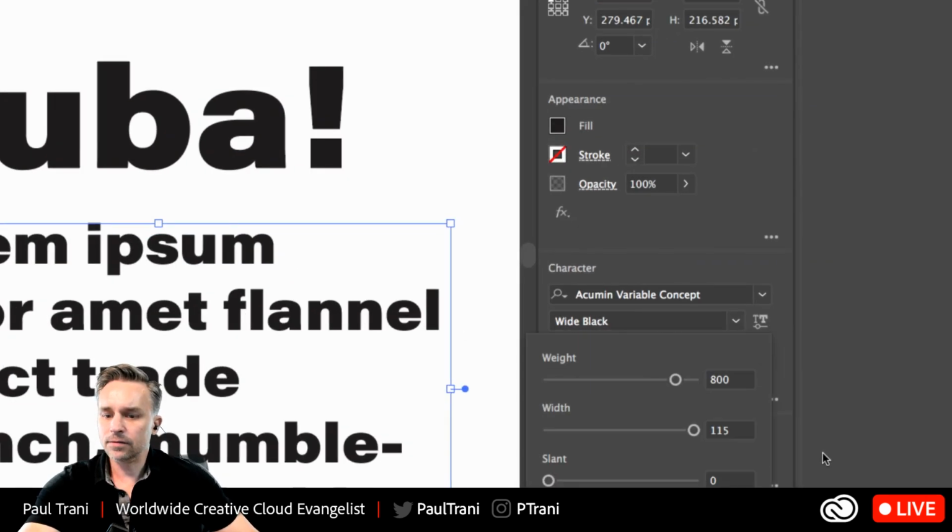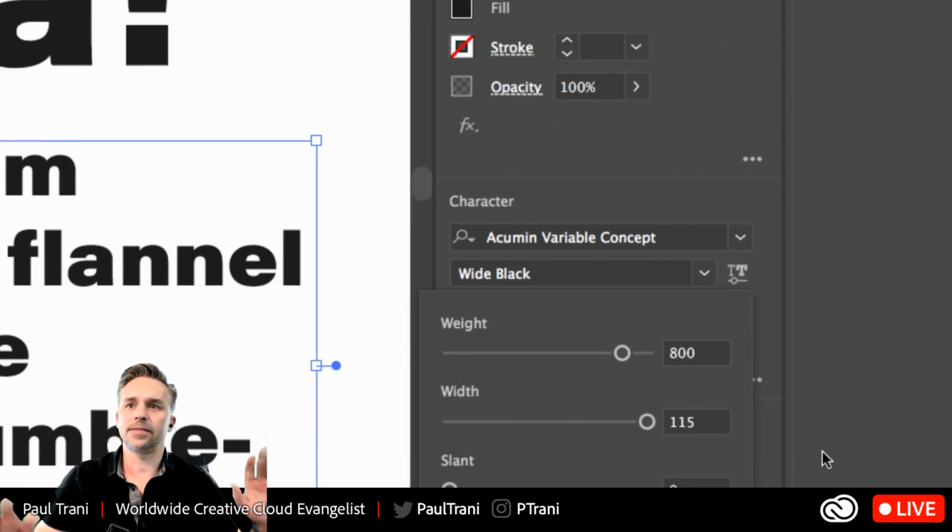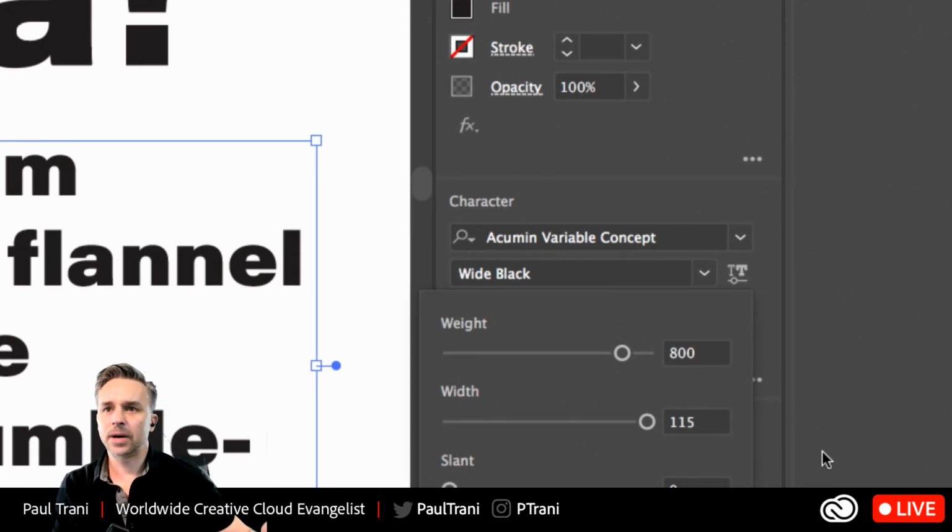Over here in the properties panel, we get it. If you don't know about this, this is fantastic. Babj and Marco, good to have you here. I don't know if you know of this. I'm going to show you real fast, but it is a variable text.